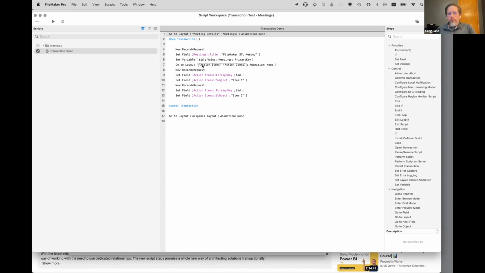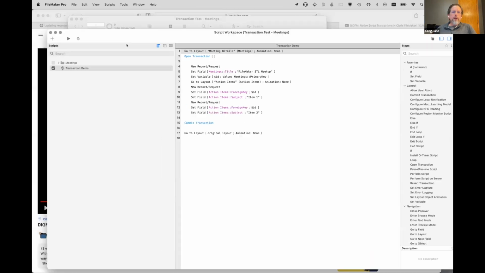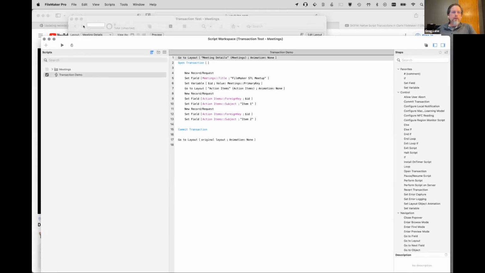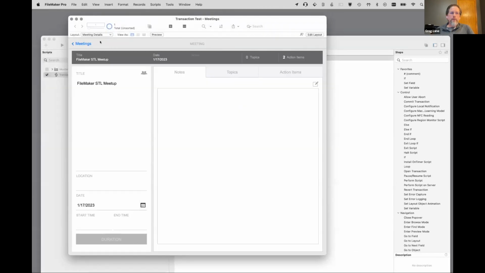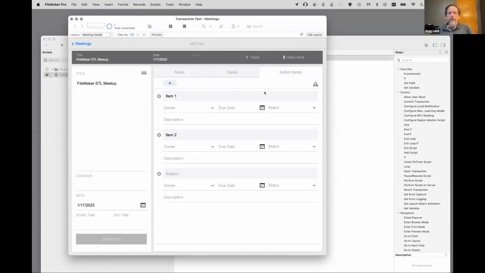Then we're going to go off to the action items table, which is a related table, create a record there, set its foreign key, set its subject name, and then create another record in that same table and set the ID and give it a subject. And then we commit the transaction. So if we just run this script, we should get one record in the meetings table and two action items, which is exactly what we have here.